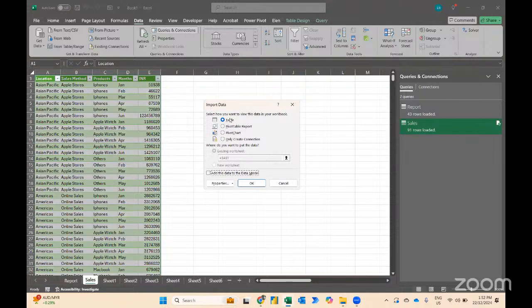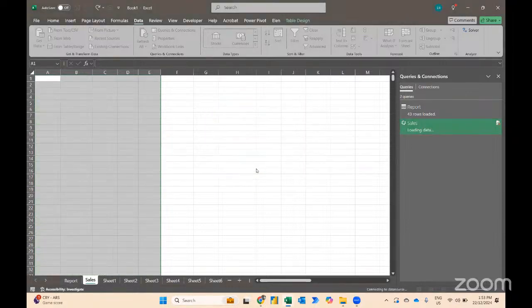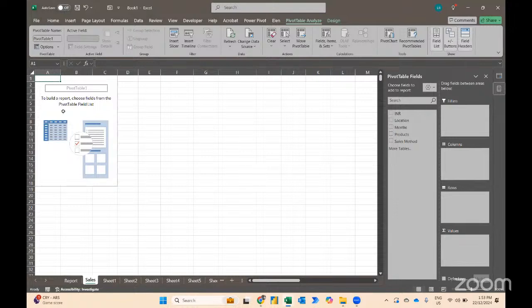Okay, you have to bear in mind, if you're using Excel 2019, 2021, 365, Excel 2024, you will have it like this. For those who are using the old version, Excel 2016, you will not have pivot table, you will not have pivot chart. Okay, what's the difference? If just say pivot table means it can produce in a pivot table format. So I click this, I press OK, and I press OK. So right now, what will happen is it will become a pivot table format.